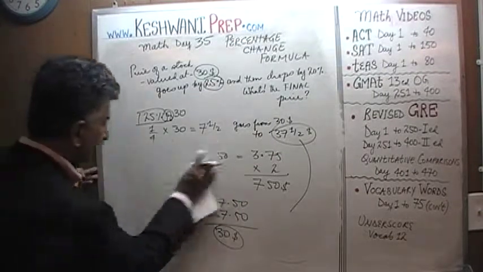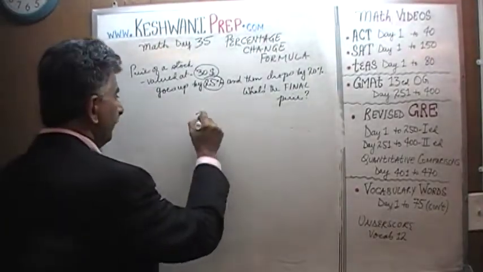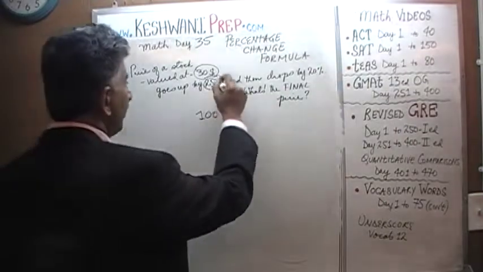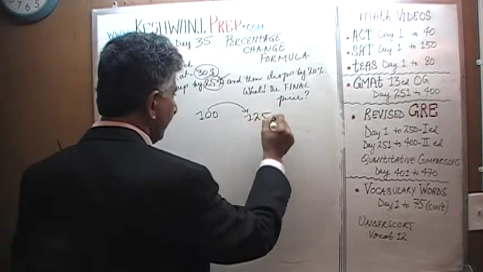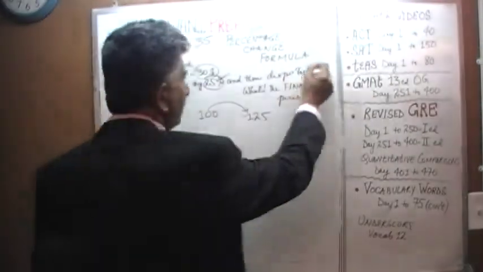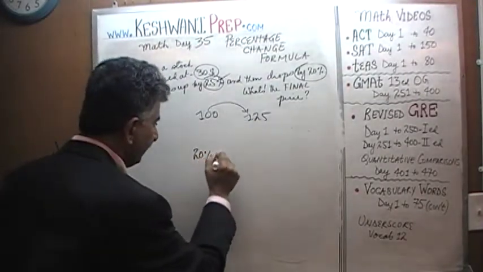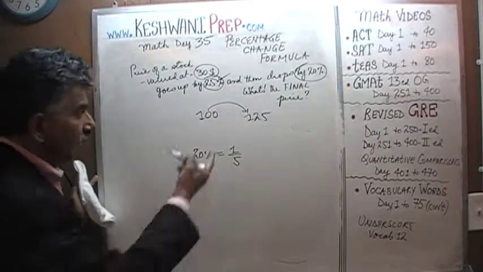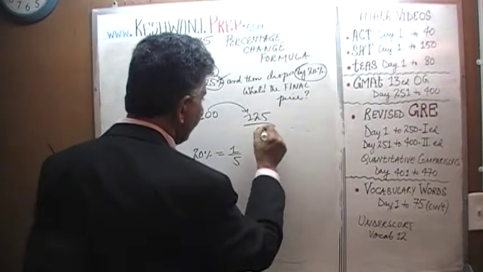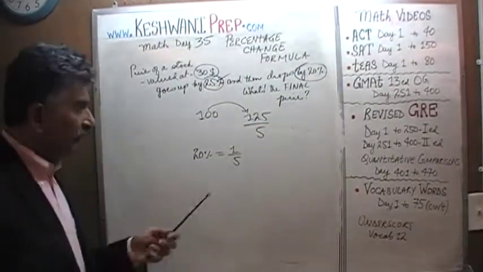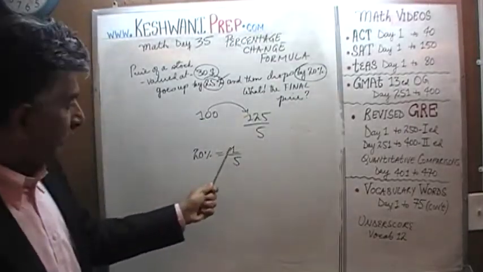We're going to redo it with the initial price of $100. Because when you start out with $100, the calculation becomes very simple. First, it goes up by 25%. So it's going to go from $100 to $125. And then we're told that it drops by 20%. What is 20% of 125? 20% is same as 1 fifth. The question is, what is the fifth of that? That's how much it drops. We have to figure out the fifth of 125 and once we figure out the fifth of it, we're going to subtract the fifth from the 125 and we'll have the drop of 20%.